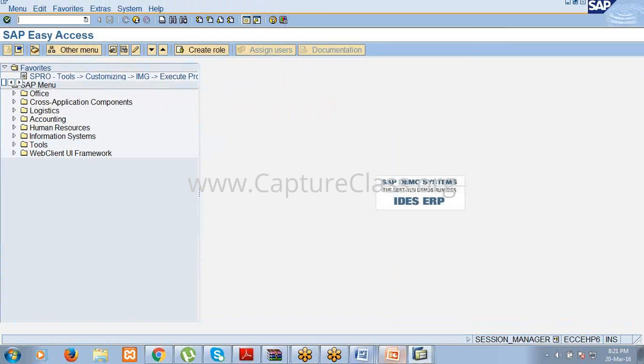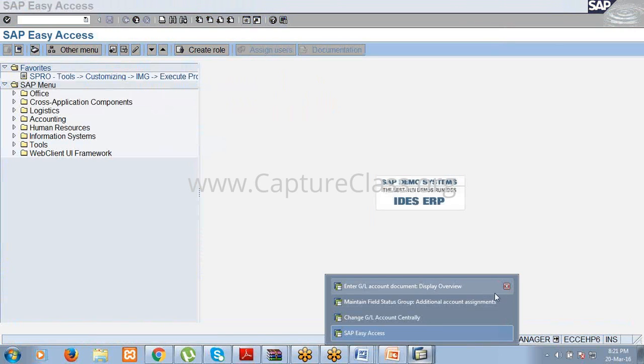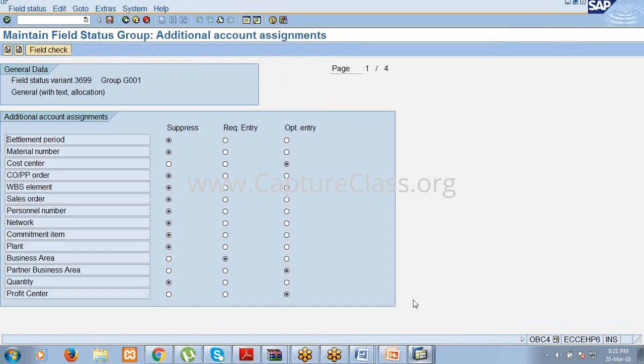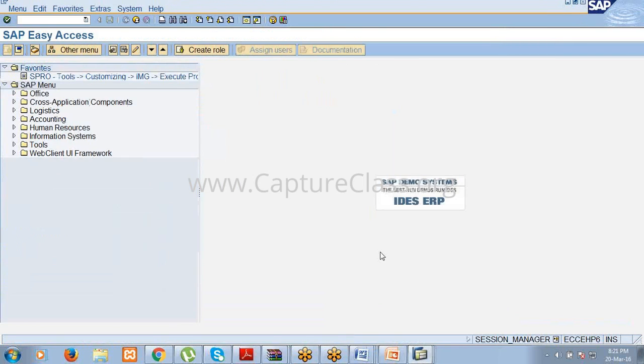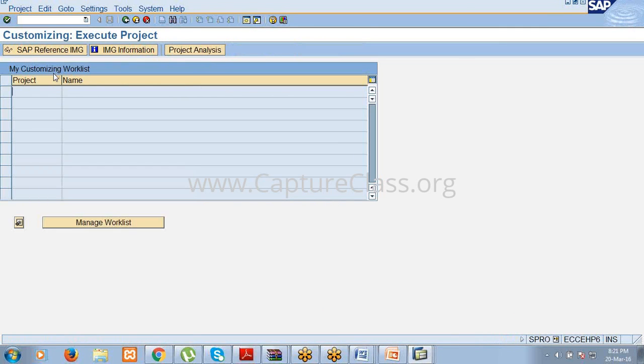Maintain controlling area. Step name is maintain controlling area.